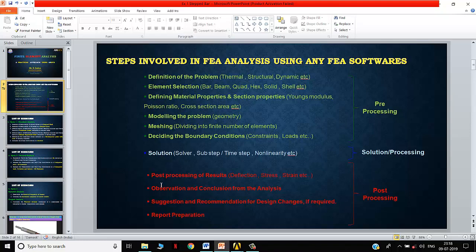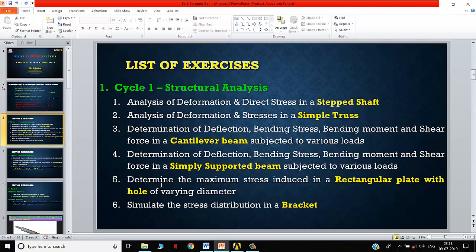Now, let us get into the list of exercises that we are going to see one by one. In this video tutorial, we'll start with our first exercise, analysis of deformation and direct stress in a stepped shaft. This is going to be a series of videos in which we'll see each of the upcoming exercises individually.